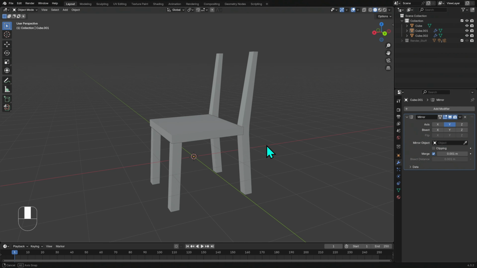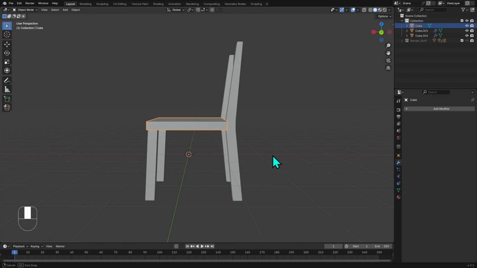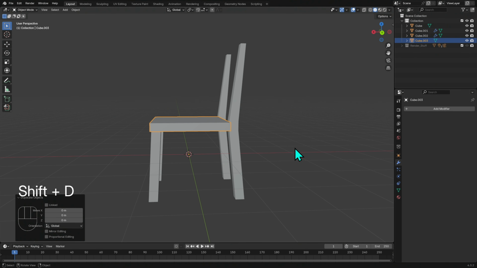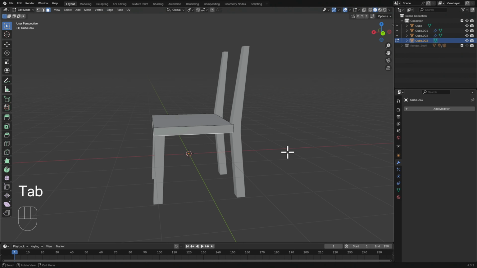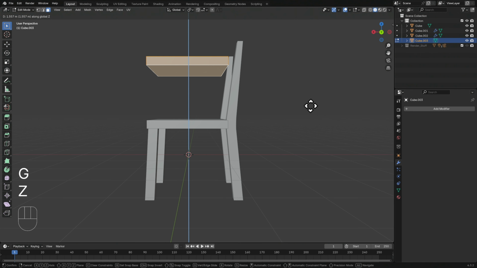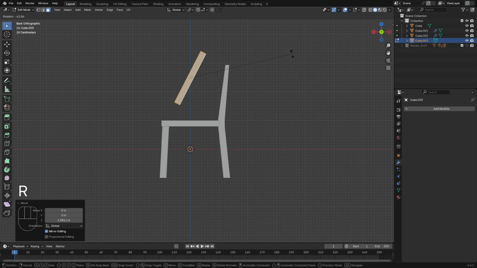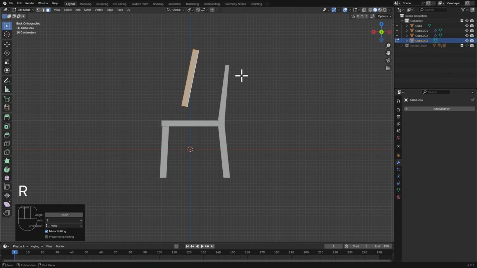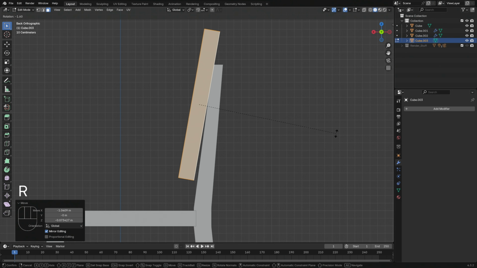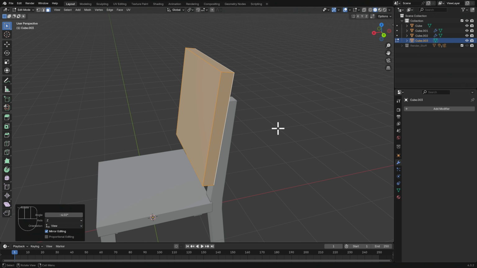This is going to be a pretty good chair here. Let's grab this seat and duplicate it. Shift D, right click, and then edit mode, A for all. And let's move this up. G, Z. Yeah, something like that. Look at this in the Y axis, and then R for rotate. I'm going to rotate that to be the right angle here. Let's do that. R, there we go. And I'm just rotating it to match that angle. Good. And now let's take this.